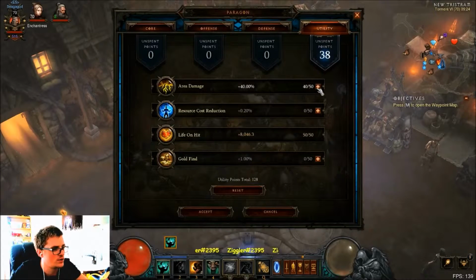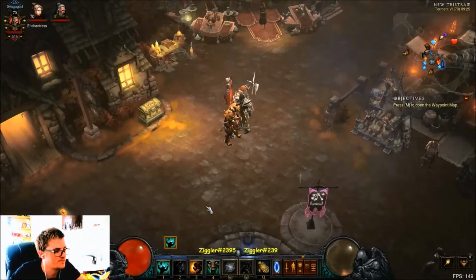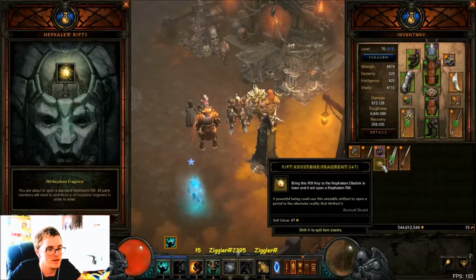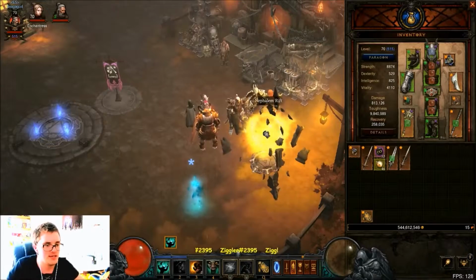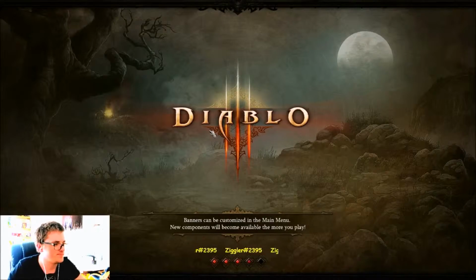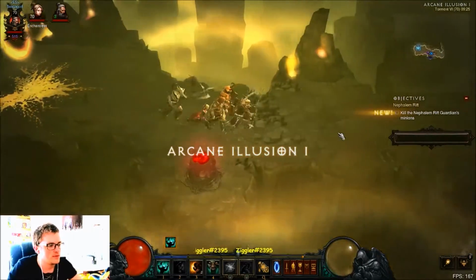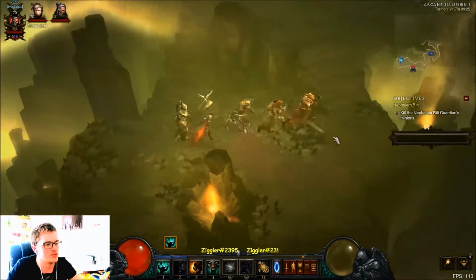You go area damage, then you go life on hit, and then reduce cost. So let's go into a rift and try this out. It's a very nice build to actually play around with. So yeah, let's try to find something that we can destroy just to get the rush.